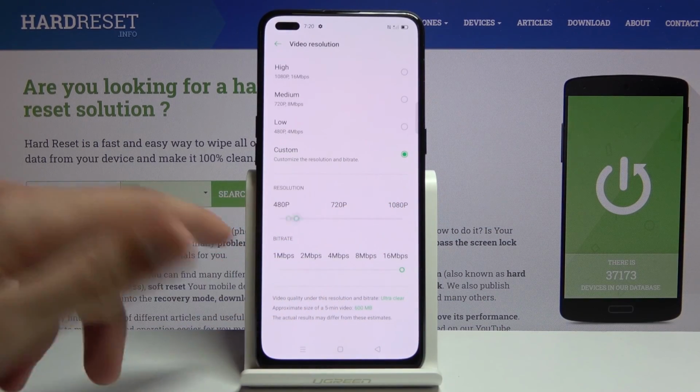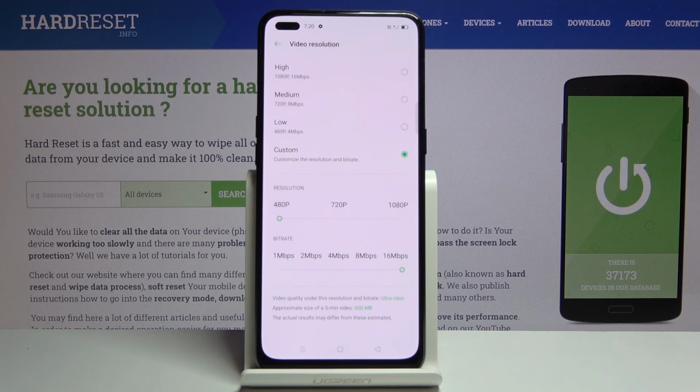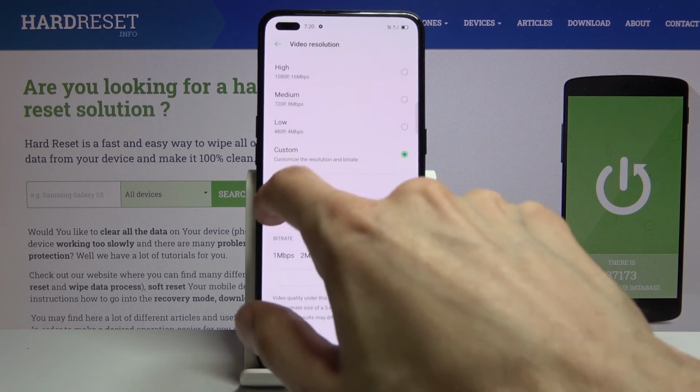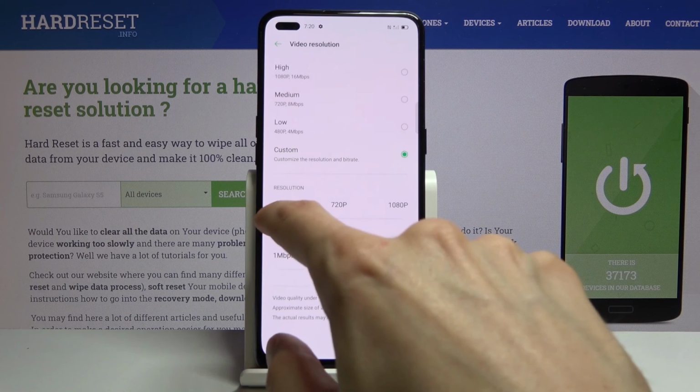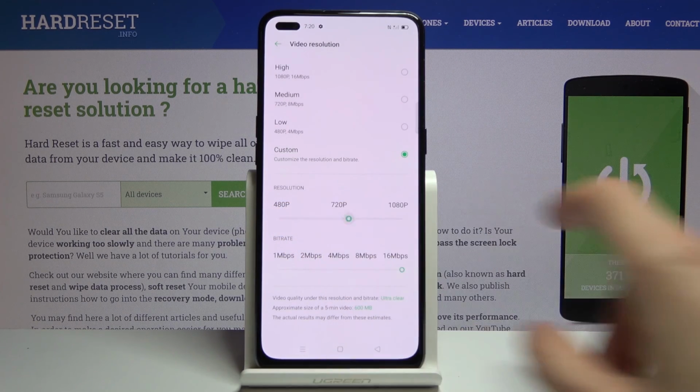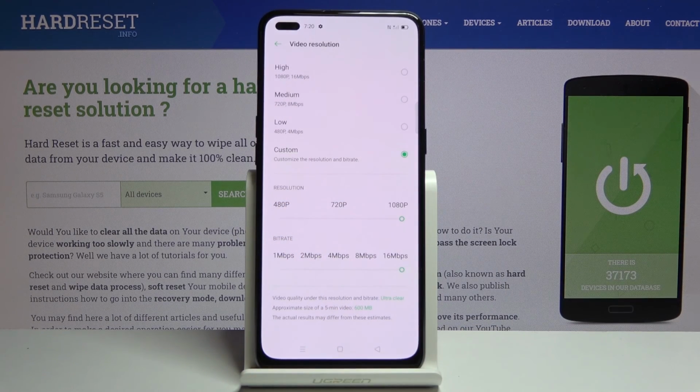If you drop it even to 480p, this should probably be less than 100 megabytes per 5 minutes, so I'm not sure why that is. Only the bitrate seems to affect it, even though the resolution is about 1/8 or even less of 1080p. So something with that calculation I believe is off.